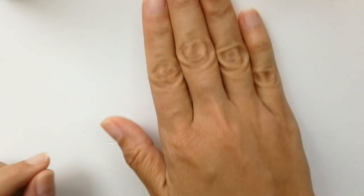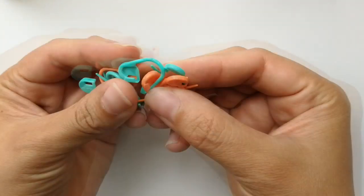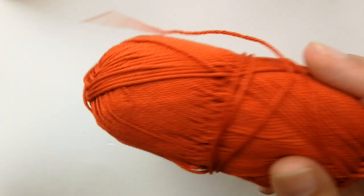And also use some stitch markers. If you don't have these, just use a paper clip. I actually finally found these after, oh my god, I've been searching my whole house, and now I found them with the clips. So I'll be using those. Let's get started. We'll start with the Fiesta color.